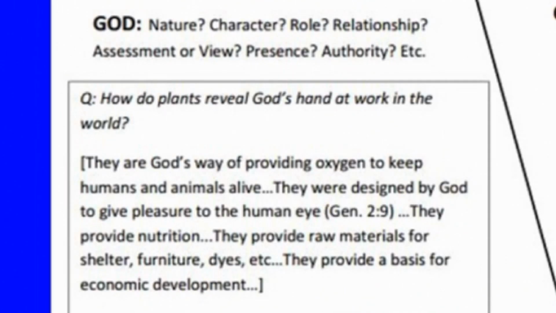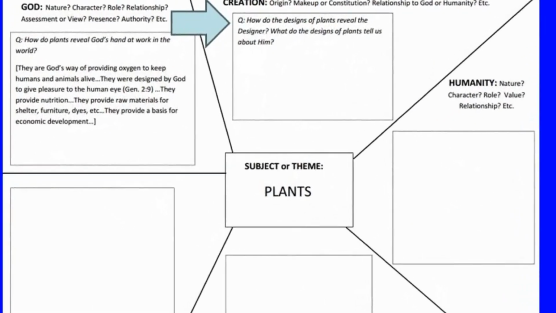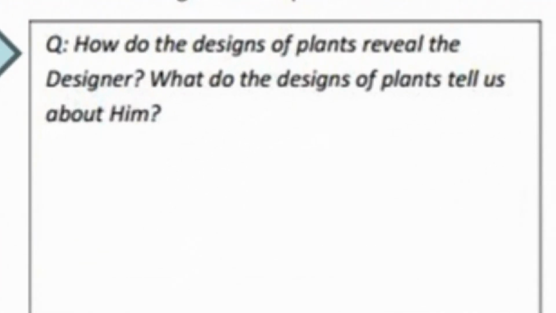Okay, plants provide nutrition. Not some of them do. They provide raw materials for shelter, furniture, dyes. They provide a basis for economic development. That's God's hand at work. All right. Next one, creation. This person said, how do the designs of plants reveal the designer? And what do the designs of plants tell us about the designer? Okay.